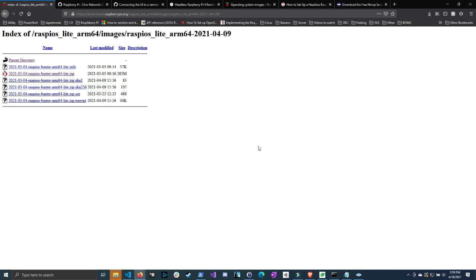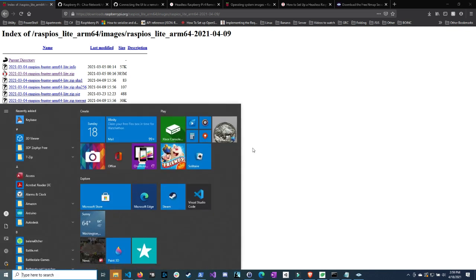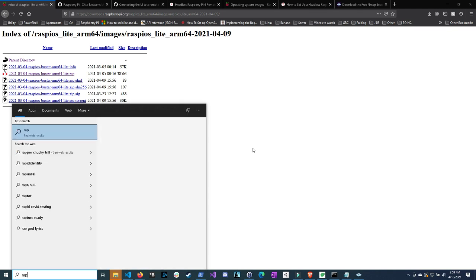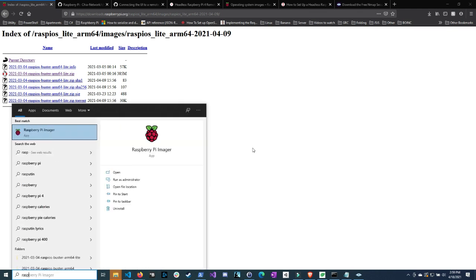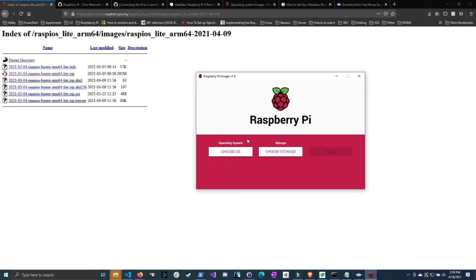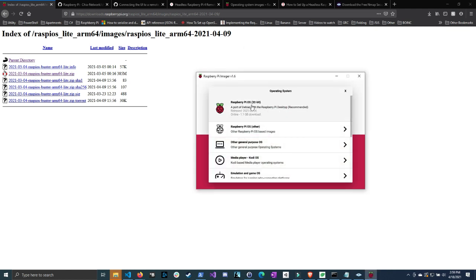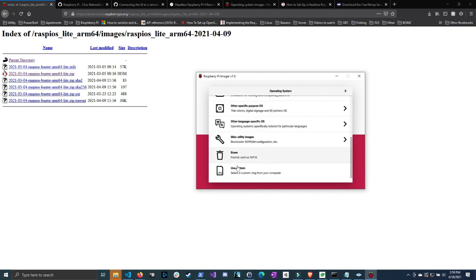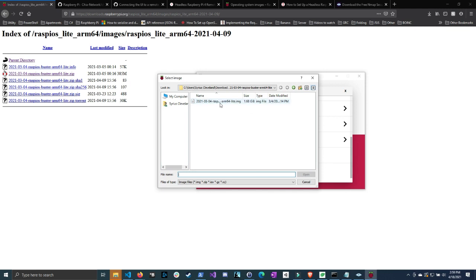So once you have the SD card connected to your computer, you're going to open the Raspberry Pi Imager. And then here, if you choose the OS, you can see that the built-in ones are just the 32-bit OS. So you're going to want to scroll down and use custom. And then here you're going to navigate to the image file and click open.